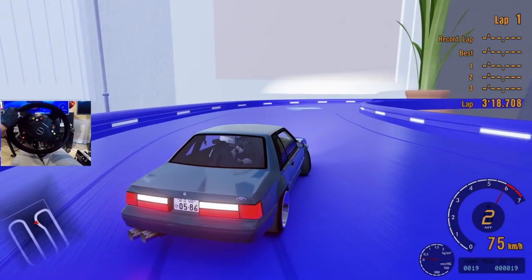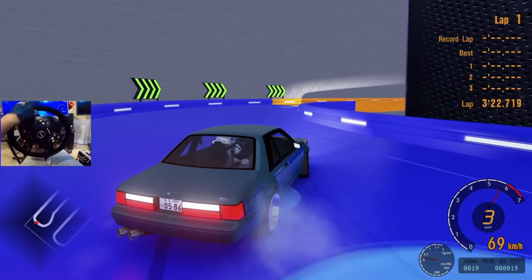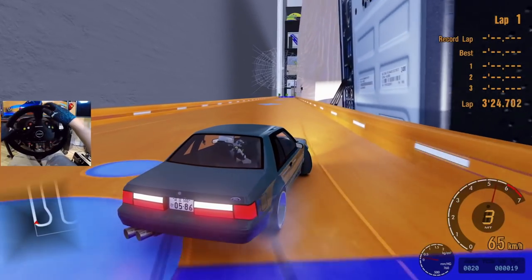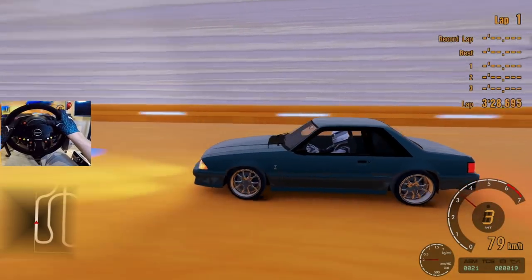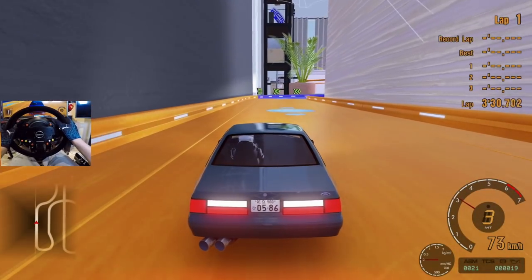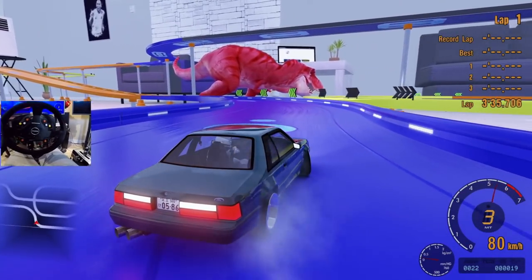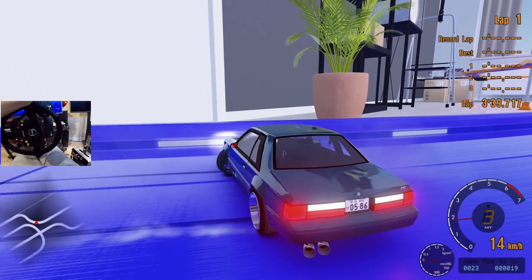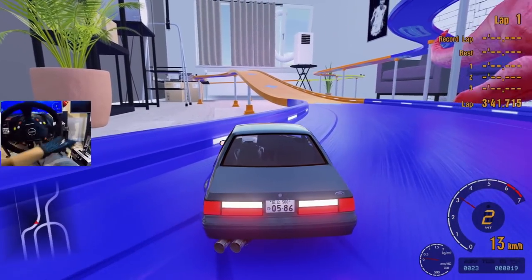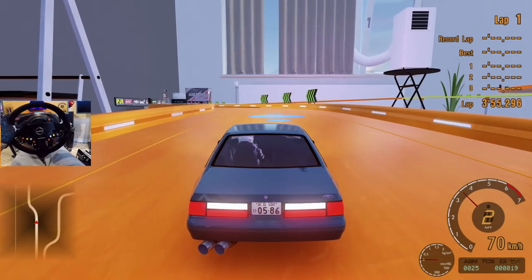I wonder how he did this - it's probably an app that he had, just scanned it in either with his phone or that app. Look at the spiderwebs - that's so damn funny. The creativity, like I said, is insane. This is just a map that puts a smile on my face. I couldn't believe this when I got it in an email. We did not damage the car. It's really cool because everywhere you go you see something different. We're on a different level now.